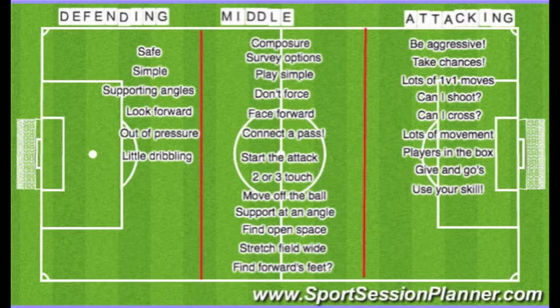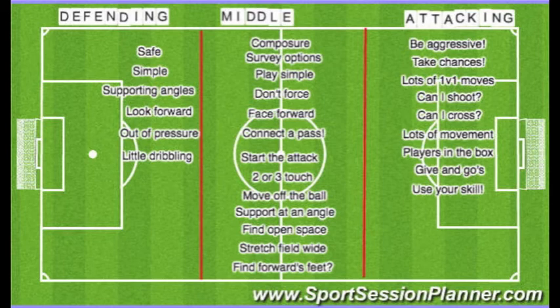So let's look at some of these things here. Composure. I think what's really important is that when we look at playing in the middle, we can't be as risky. We need to be much more sure of what we're doing in the middle of the field, because if we do lose the ball, there can be a quick counterattack from the other team.